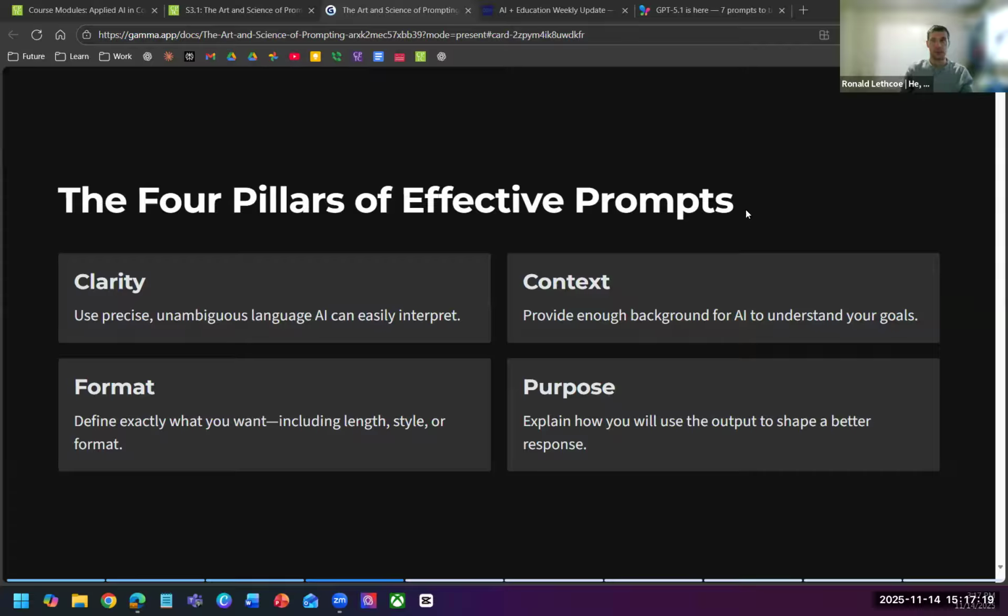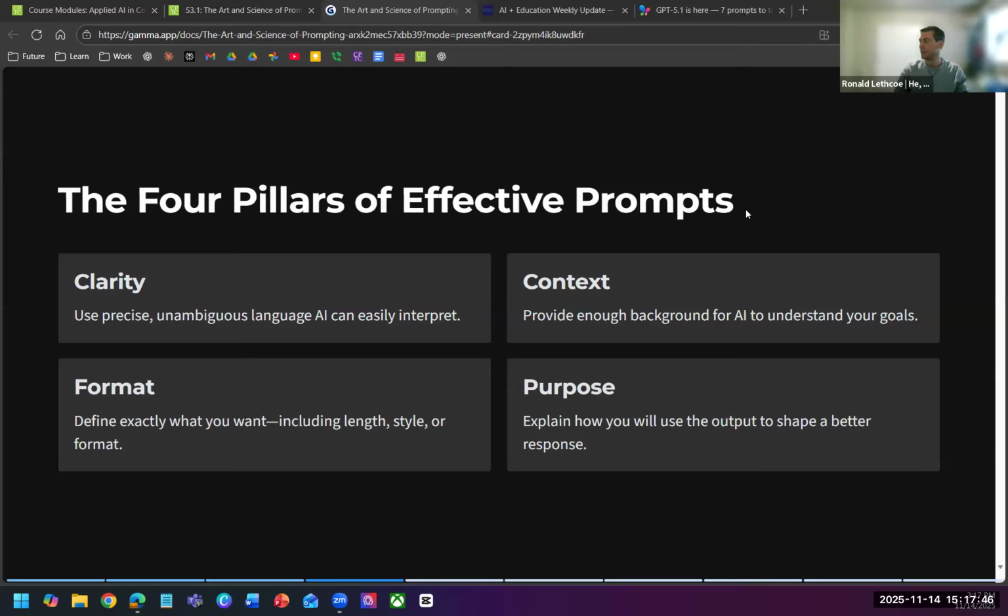Format. Sometimes I'll say the format that I want. Sometimes I'll wait to see what Chat comes up with. But defining exactly what you want in terms of the output. So talking about how long something should be, in what style it should be.